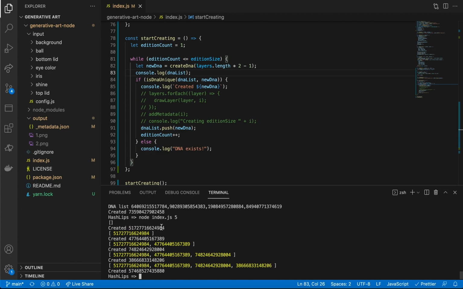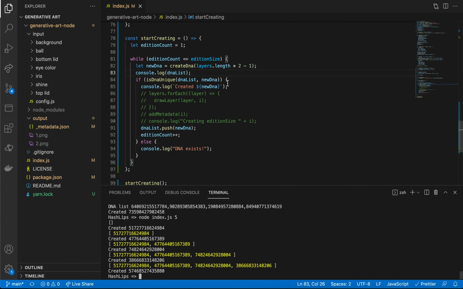But anyway, let's look at what we are logging out. So we're saying created, we've created an ID image with the ID like this. And there it is, it's added to the DNA array. Next, we create a random DNA and it's minted, right? It's created, meaning that there was no match in here because there's only that one. So it adds it. The next time it does the same, and it does the same. And it will do that as long as it doesn't find a match.